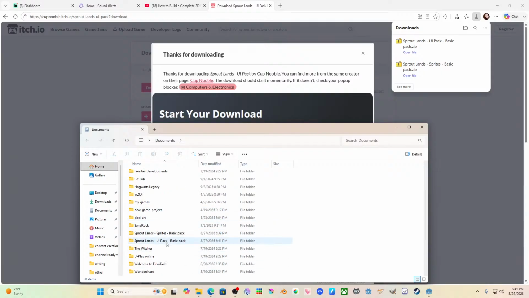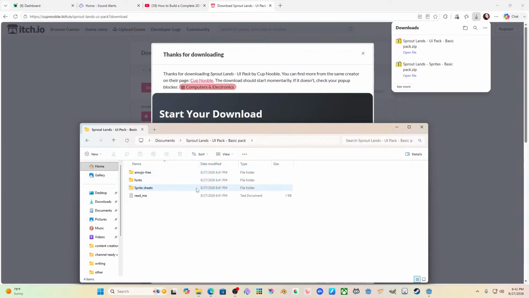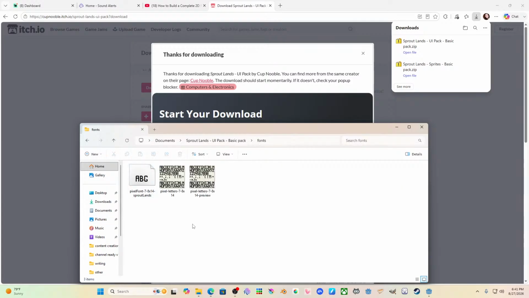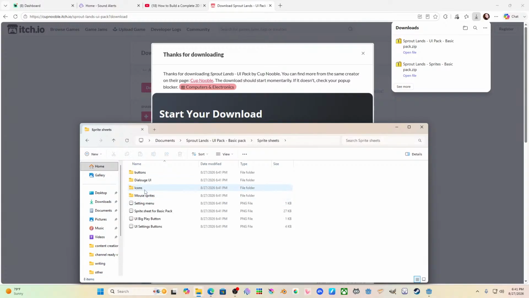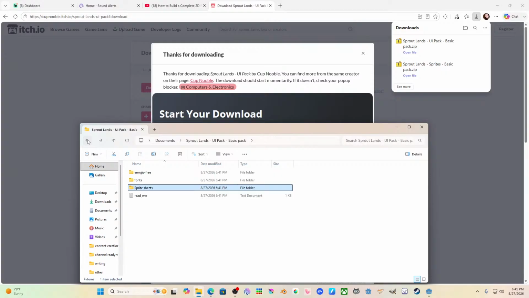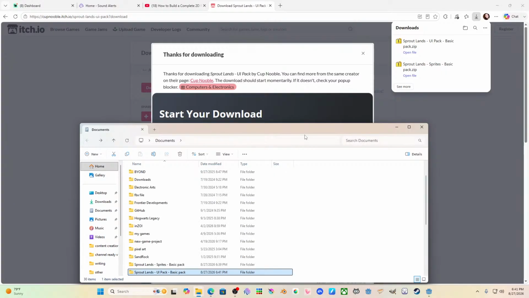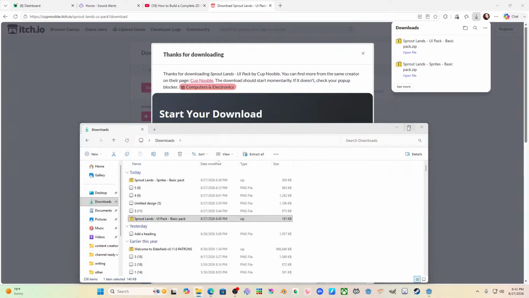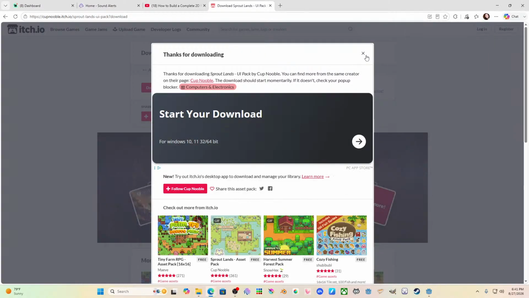Oh, thank God they're right next to each other. Fonts. What the hell is this? Pixel letters. Okay. Mouse sprites. That's cute. Okay.